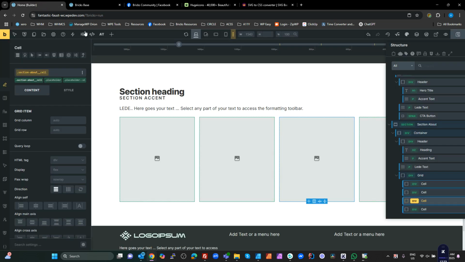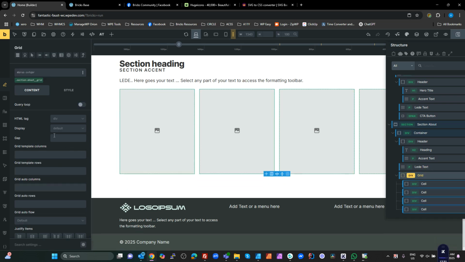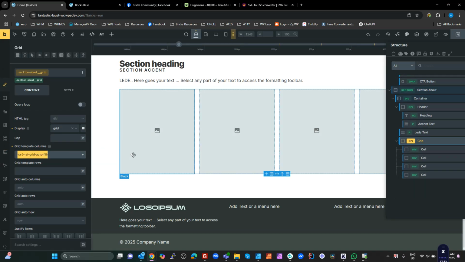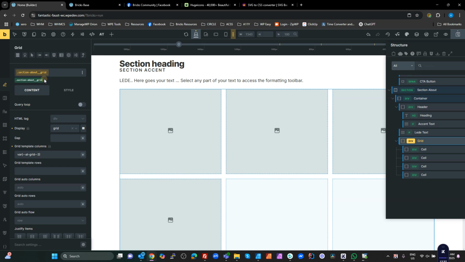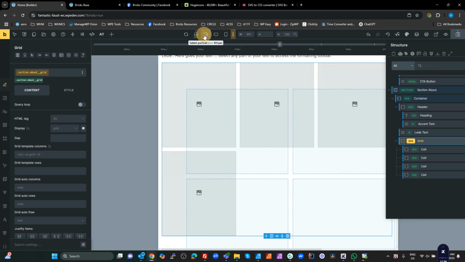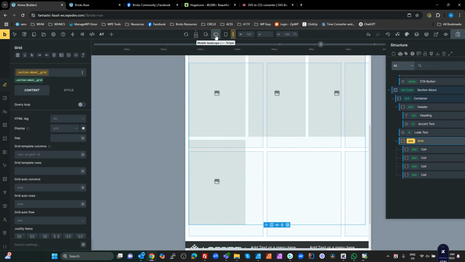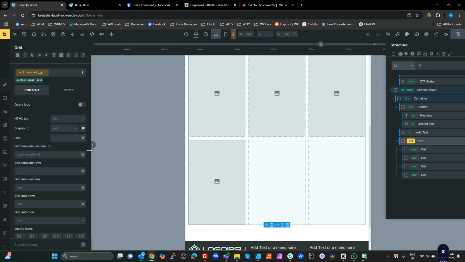So you can do it that way, or if you wanted to, you could say, no, I actually want to make this a 3-column grid. So you come back into your grid, get rid of the autofill there, come back into your grid and set that to a grid of 3. You go, okay, what happens at that breakpoint? Still 3. What happens at that breakpoint? We actually want that to be 2.